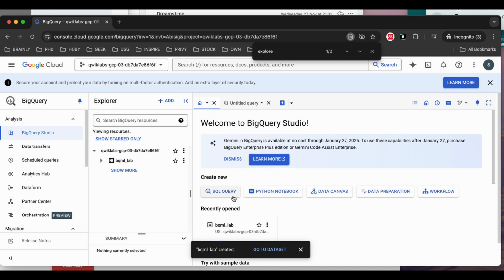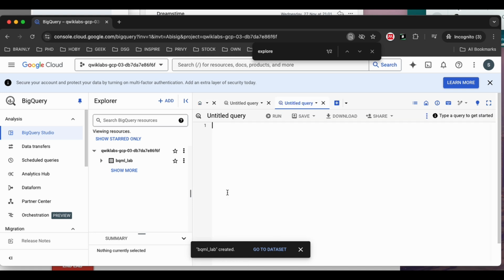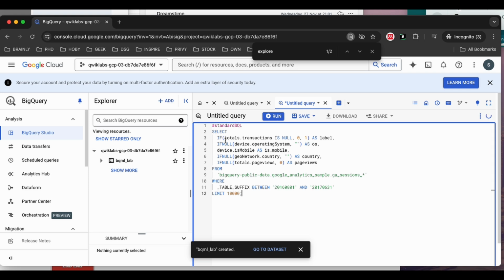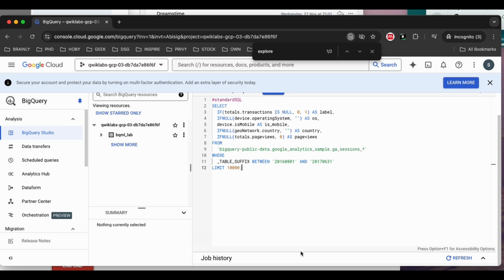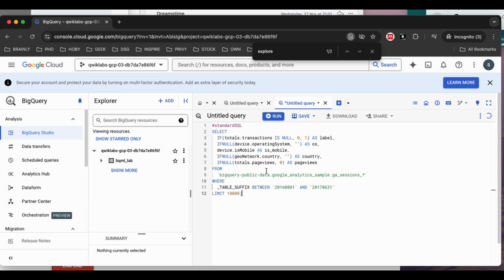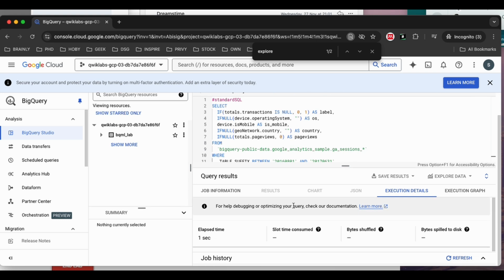So what we want to do now is try to type an SQL query here. The first thing is to try to create or collect the training data. I want to collect all the transactions, the country and so on, and then I click run.